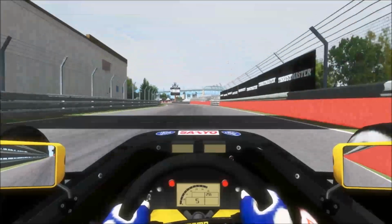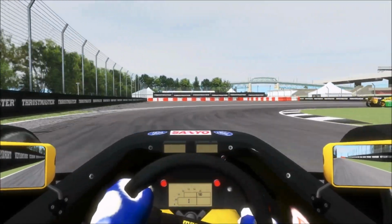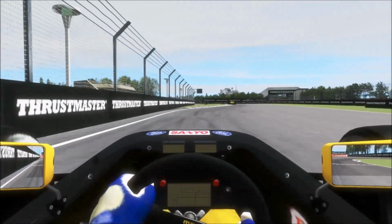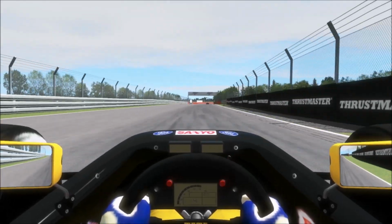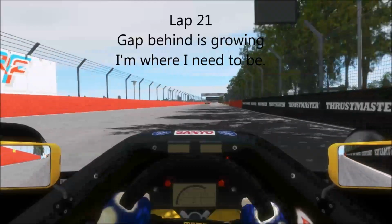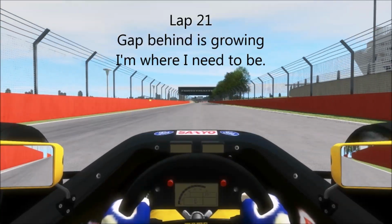This race is going to be an easy one stop. In season 1 I did a 42 lap race. I was running races of 1 hour. Here in season 2 I am running full race distance, so this is a 70 lap race, but I know that we can do 42 laps if we need to on one set of tyres, so it's an easy one stopper, which gives us a massive window.